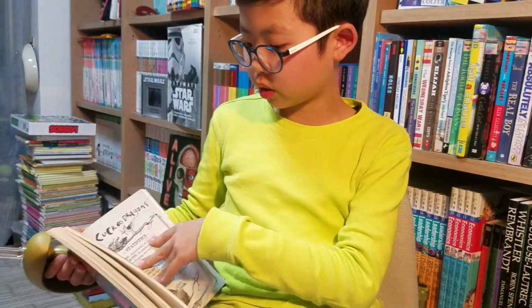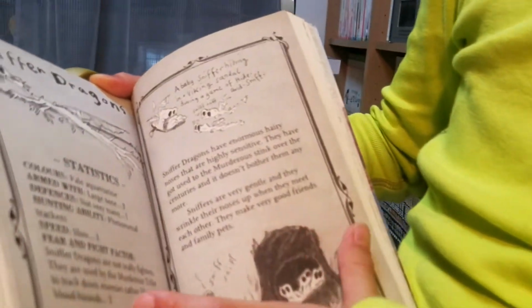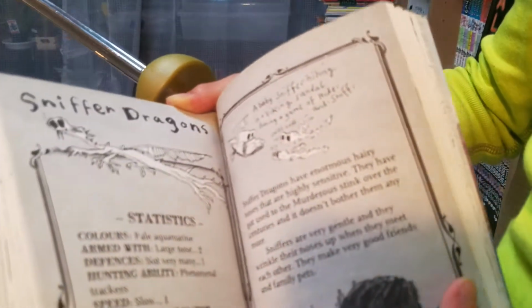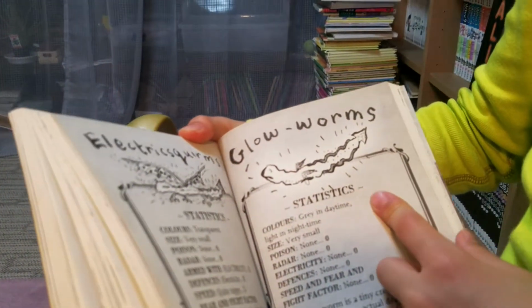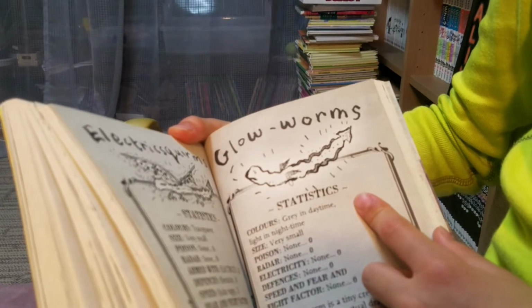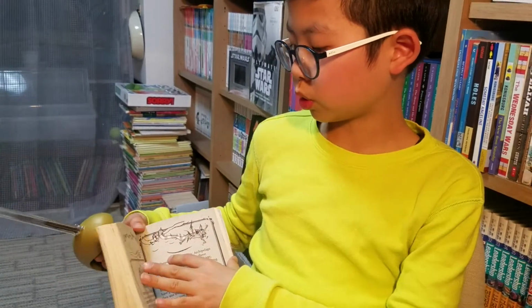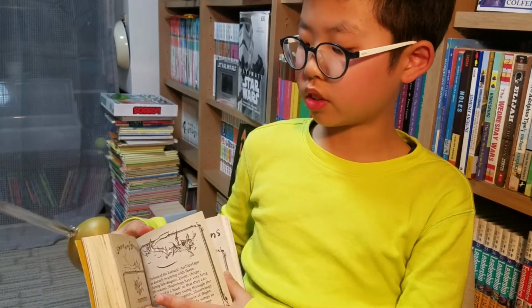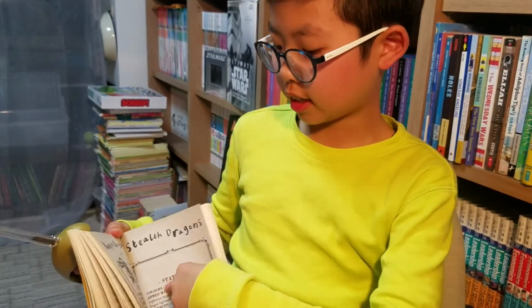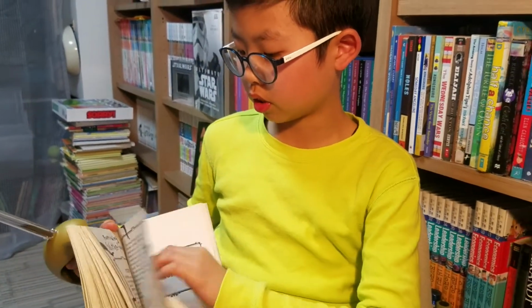And cuckoo dragons, we don't know, didn't come out. Sniffer dragons, yeah, this was the one used to find the steel dragon from the bad evil tribe. And the electric glowworms did come out. They were used to light the library, which didn't have any candles. It was too big to light with candles anyway. And the short squirrel serpent came out as a minor dragon, and the steel dragon likes to eat it, so it ate it. Vampire dragon didn't come out. Burrowing slither fangs, no idea, sir.